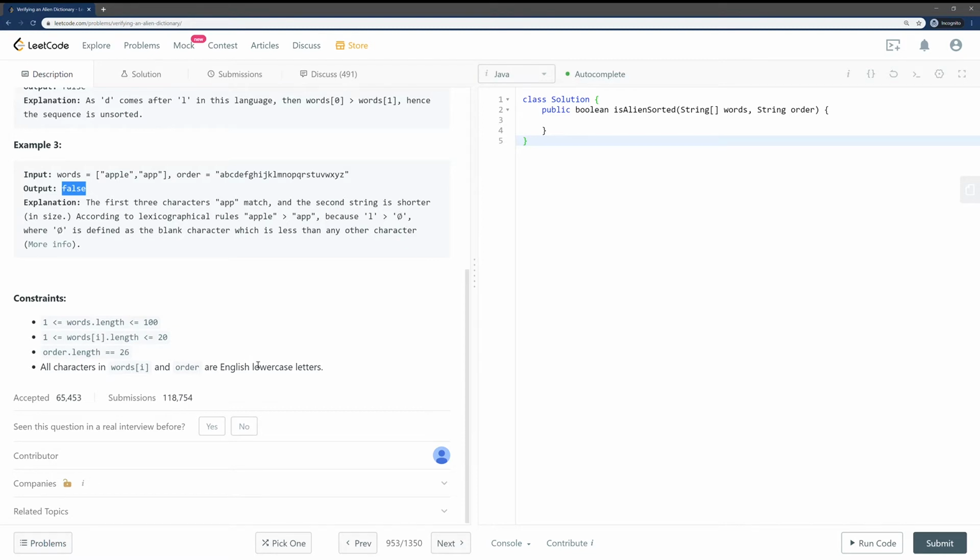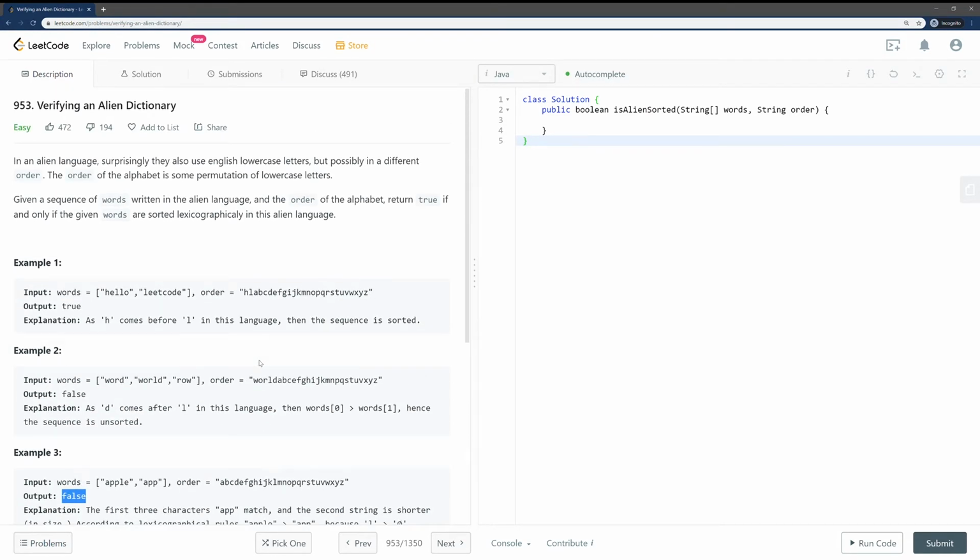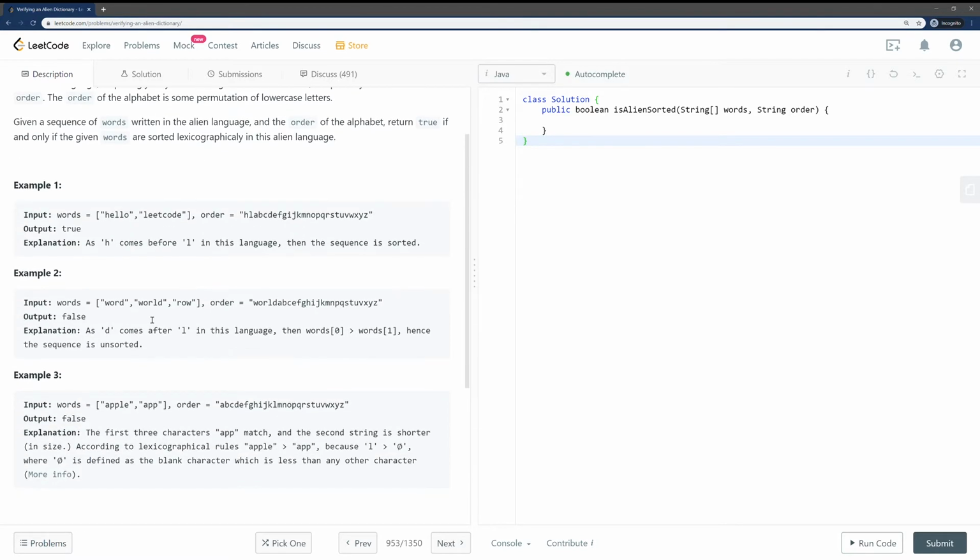So how would we solve this problem? It's an easy problem, but given the conditions there are a few tricky corner cases we need to be careful of. One option is the easy solution: for each pair of words, we figure out whether the first is lexicographically smaller than the second.